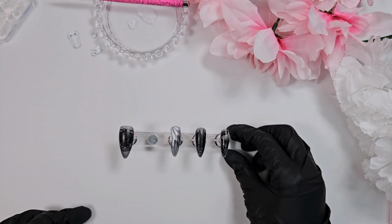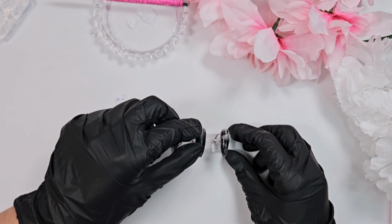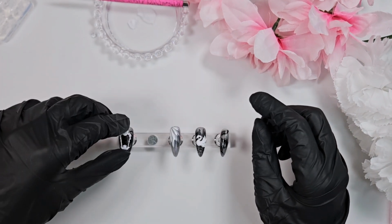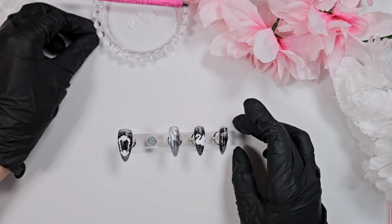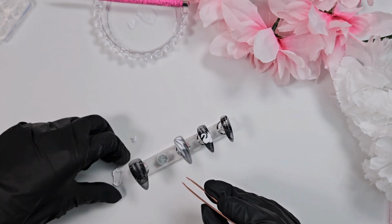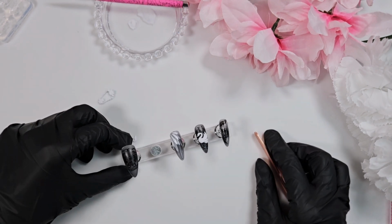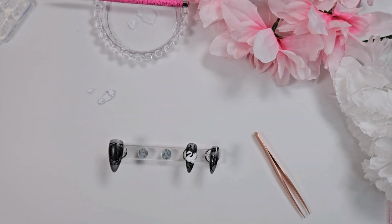Now I'm going in and affixing all of my handmade charms. So I lined up the swan and the frame and the other smaller swan just to see which nail I liked them on better. I think I went with the 2-part charm on the thumbnail just because it was a little bit bigger, and so I had some more space to work with. I just kind of test out how things look before I actually glue them on, because once you glue them on, there's kind of no going back.